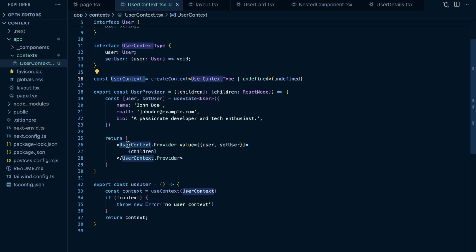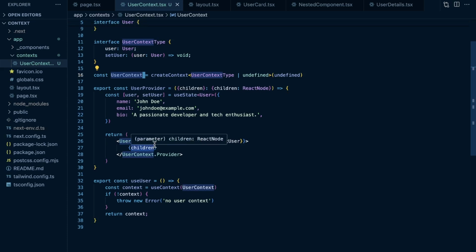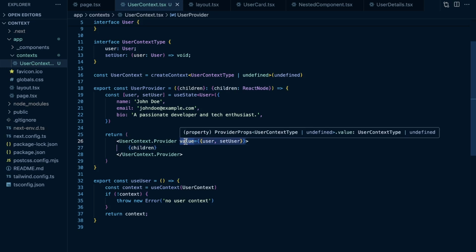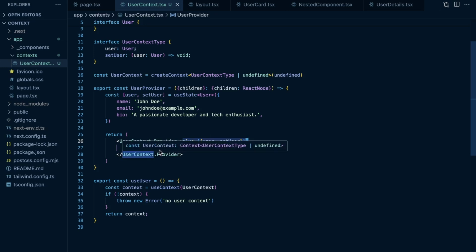And then we need to wrap that context.provider around any component that is going to want to consume the values of that context. So in our case, we created this user provider function that is going to be a wrapper function that wraps around any component that needs to use the context. We set this value prop to the values that we want to share with those components that are going to be wrapped by this user provider, in our case, the user and set user.